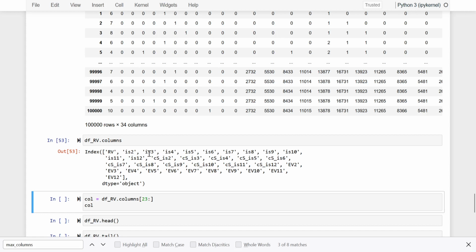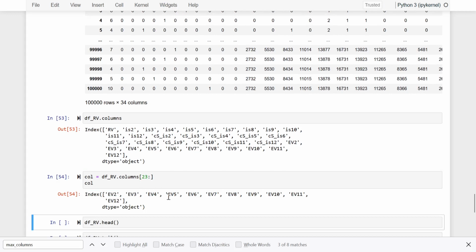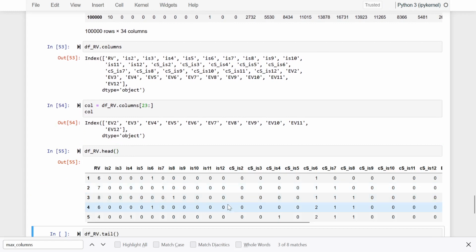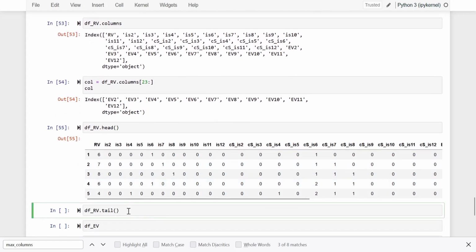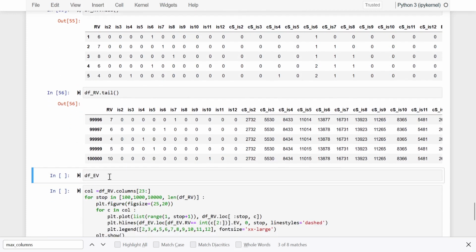It takes the count, the cumulative sum, it sums up cumulatively, and EV calculates expected value. Then, since we are only interested in EV, we are storing these EVs. And let us head only the tail, the bottom 5 rows, and there is no need to see this. If we are interested to see only this, what will happen?